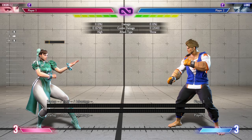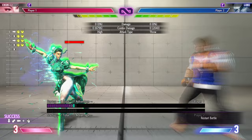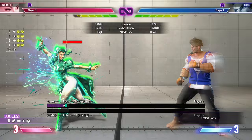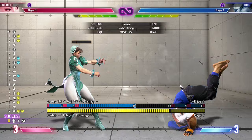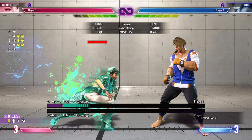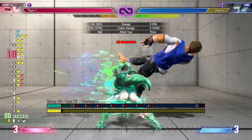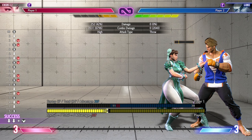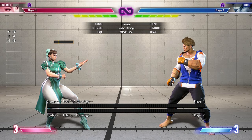Another thing about her medium buttons: they don't really lead to much stuff except if you do a raw drive rush. So you can do drive rush, crouching medium kick into stance light kick into medium spinning bird kick. You can do the same from her forward or back medium punch, and literally from every single poke she has — standing heavy punch into that. You can go for even crazier damage by adding an EX spinning bird kick at the end, which does very good damage as you can see.